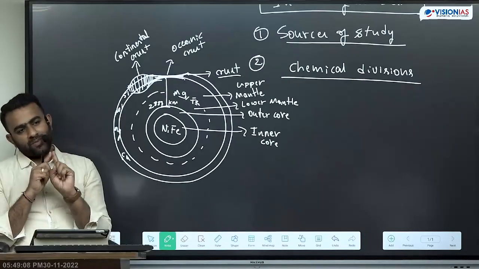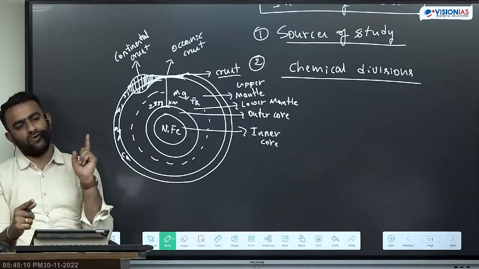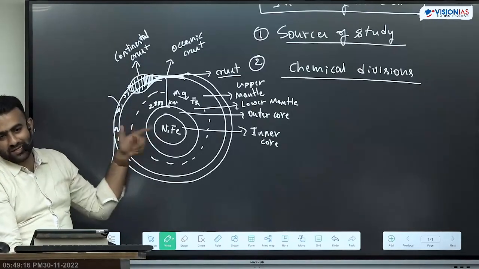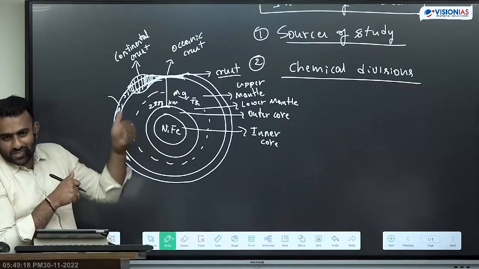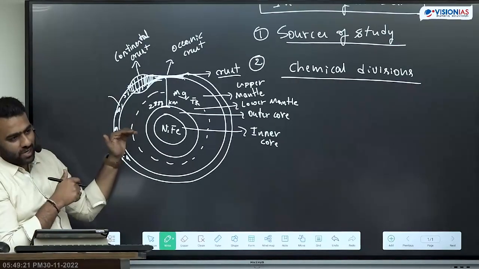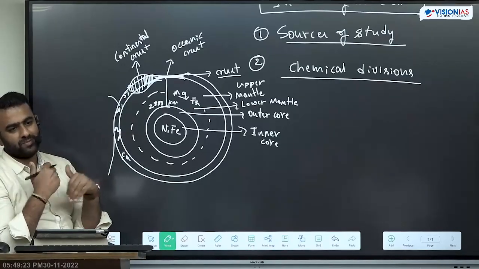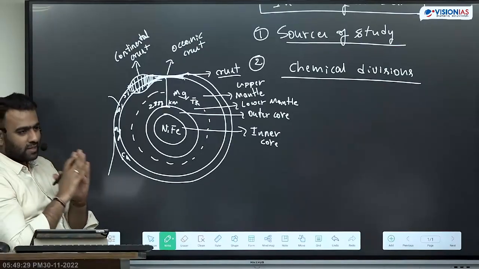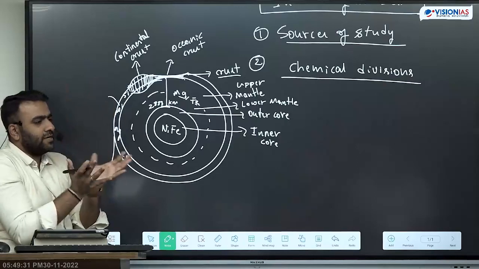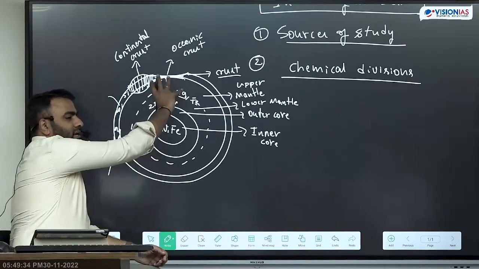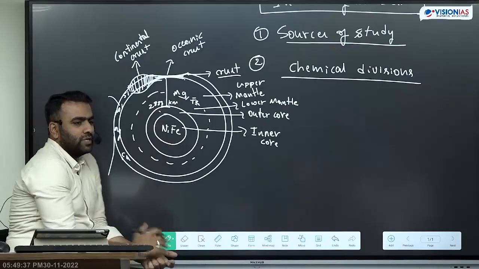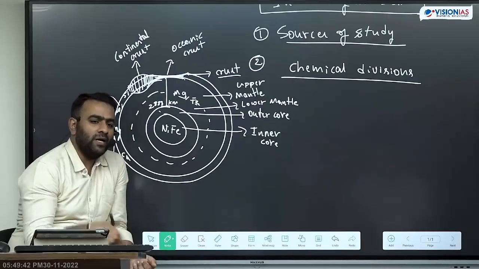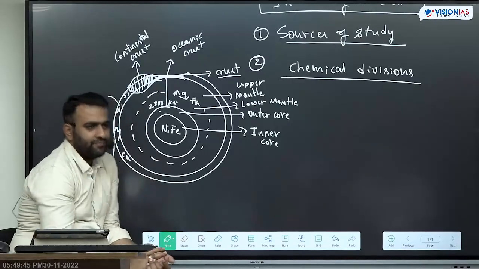Even though temperature increases as we go towards deeper depths, the pressure will not increase at the same rate. As you come into the inner core, the pressure becomes too much. It is too heavy, because at the inner core you are taking the pressure of the entire earth. All the rock layers in the upper parts are exerting pressure. So because of very high pressure at the inner core, the melting point of the rock itself is very, very high.